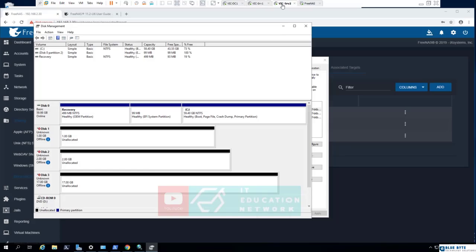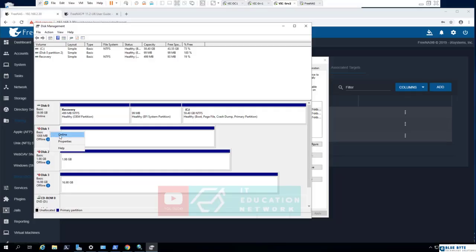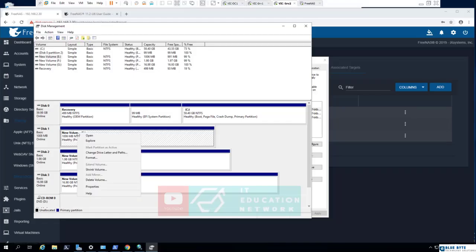Now we need to jump to Victoria Server 2, and in Victoria Server 2 I just bring it online. Then disk 2 bring it online. Disk 3 bring it online. Then now I'll try from Action, Refresh. So I would right click again, try to bring it online, and bring this one also online. All works, but the system here assigned different characters to me, so I need to fix that.